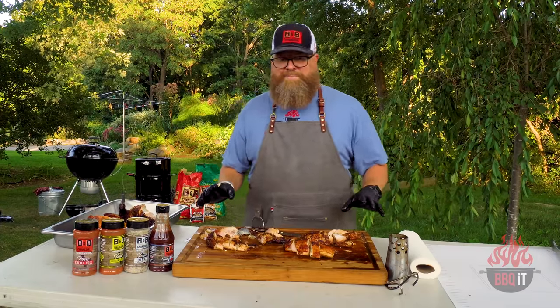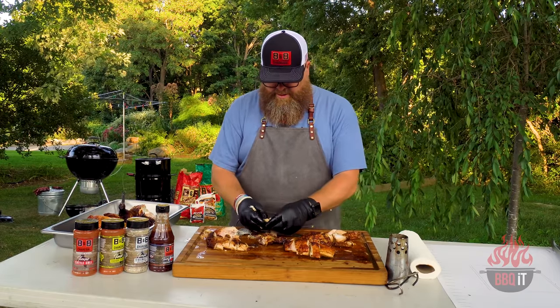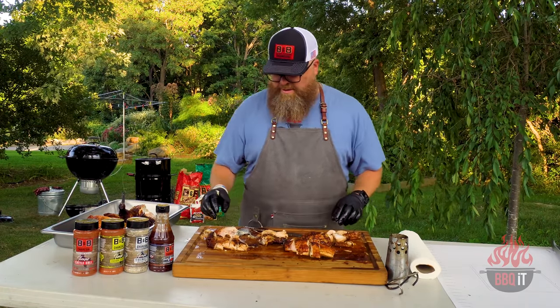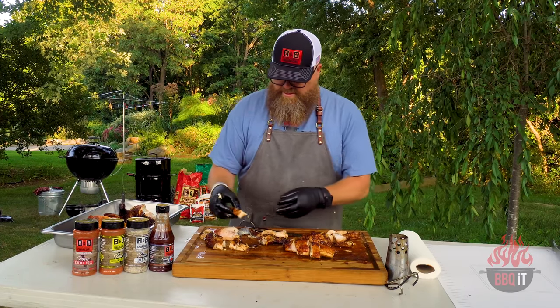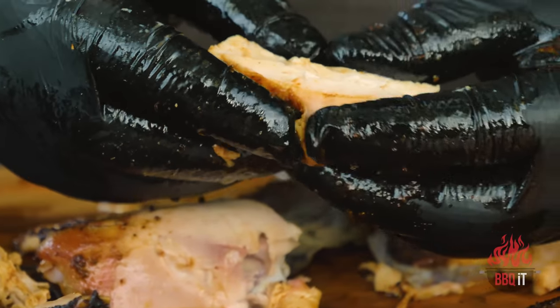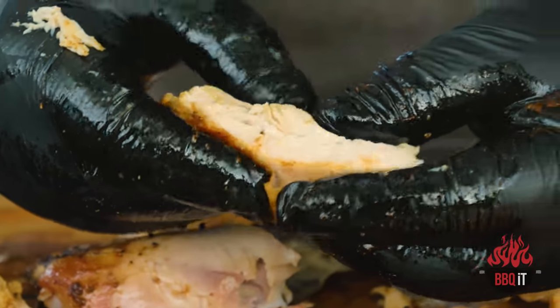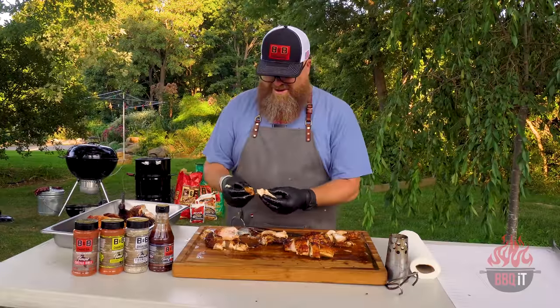All right, so let me get in here. Got it broken down a bit. Got everything singled out. Got a little bit of dark meat, a little bit of light meat. So I'm gonna go right in the middle and try the breast. So there is the breast of the pit barrel chicken, the pit barrel cooker. And I just could not be more juicy. Look at that. All right, here we go.